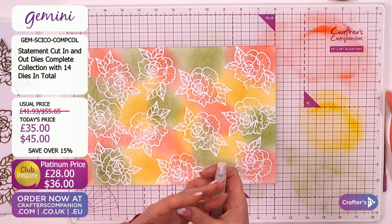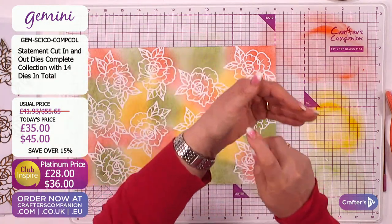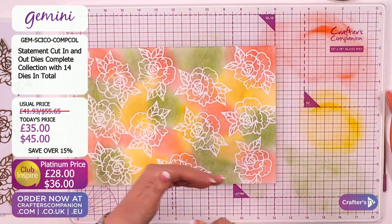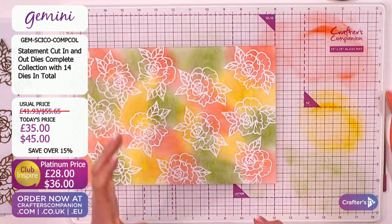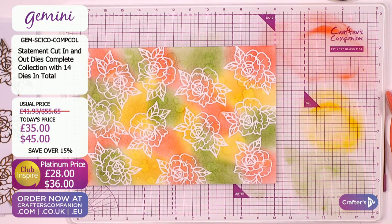So all I'm going to do now is spray it into my hand, because I sometimes find that the spray misters, they're brilliant spray misters, but for faux bleach it can be a little bit too fine. By doing it into your hand, I don't know if you can see, I'm getting bigger spots. I can always spray a little bit over. Then I'm just going to get a piece of kitchen towel, or you can just use a piece of copy paper.